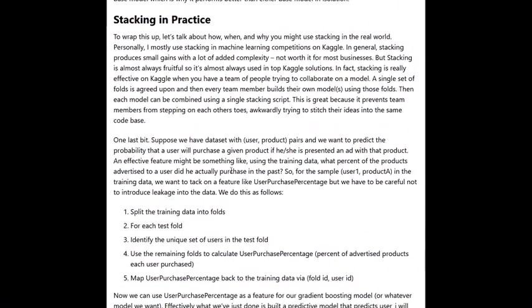And the benefit of stacking is that a big group using stacking can produce a really good prediction at the end, rather than just one model.